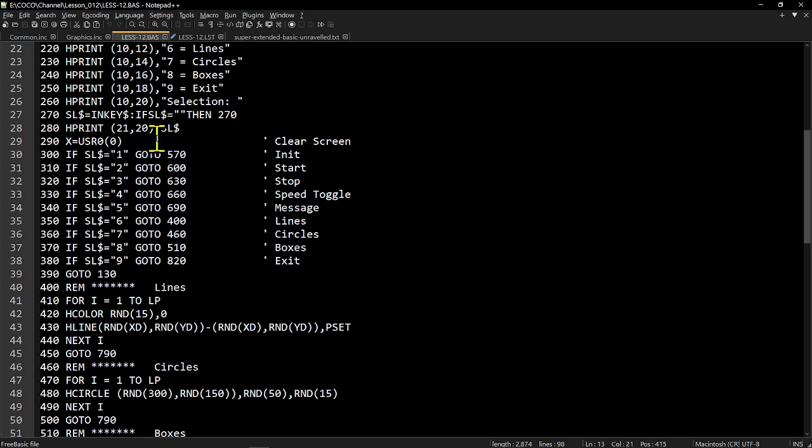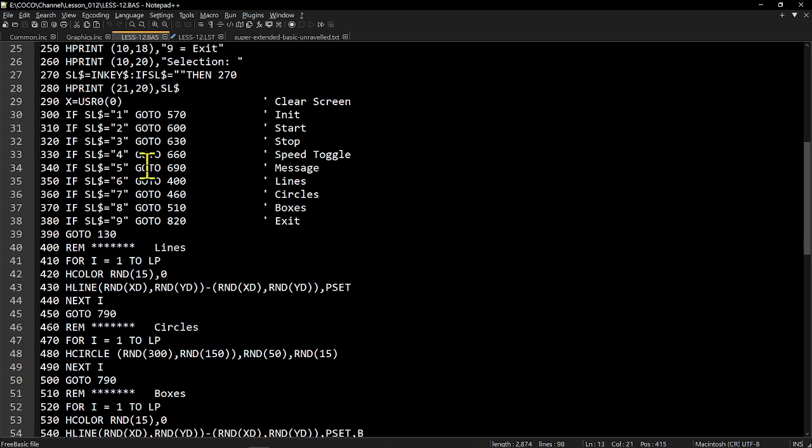I know you can make this one line, a go to based on something, but for a class or a lesson, it's easier to spell it out here so you don't have to guess at what a 5 is doing. If I say if a 5 is go to 690, you wouldn't know what that is, but here I can look and see it's going to the message routine. So anyway, this is the loop. Clear the screen, put this on there, and then get one of the things coming in from the screen, and go do that. And each one is different.